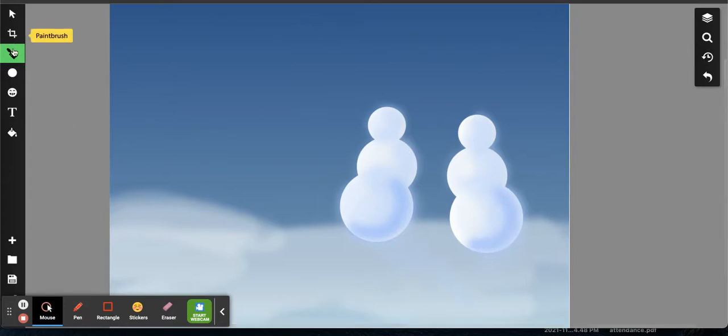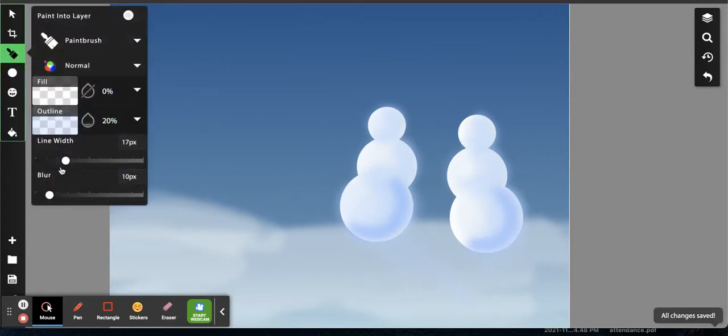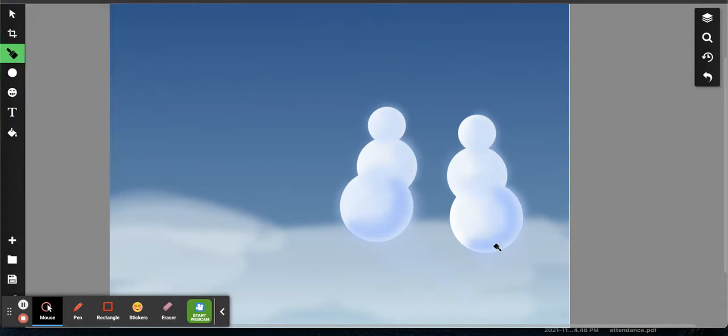And because the paintbrush has that blur, my blur is set to 10%, I get that the opacity is lighter on the edges, which means that I get this nice, well-blended shadow, right? And I have this natural reflected light already.